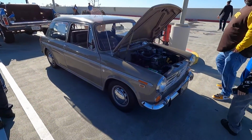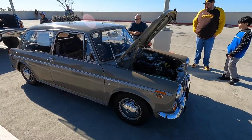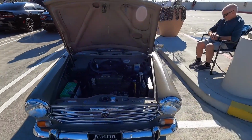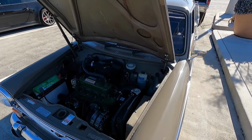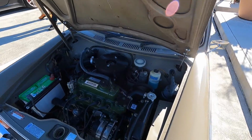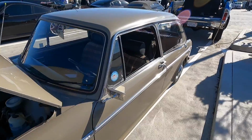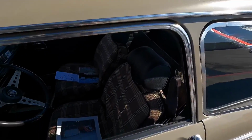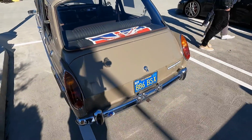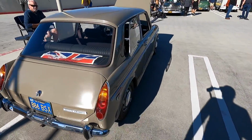Have a look at this little Austin America, made of course by British Leyland. There are so many cars that sort of shared this styling, this platform. Morris 1100 was another version, actually a 4-door version. Tons of legroom in the back of those. But if you look under the hood, it may look familiar to a Mini because they're all sharing a similar sort of driveline, that east-west configuration that, of course, Mini was famous for. But platformed obviously, whether it was Morris, whether it was a Leyland, you all use the same sort of styling. And even the tail lights on the back of it, they're very reminiscent of an MG of the era as well. So great to see this here.